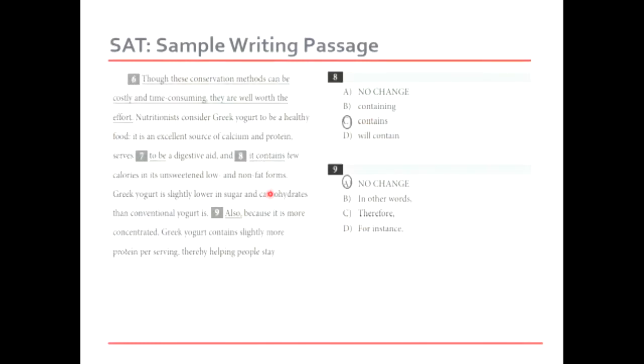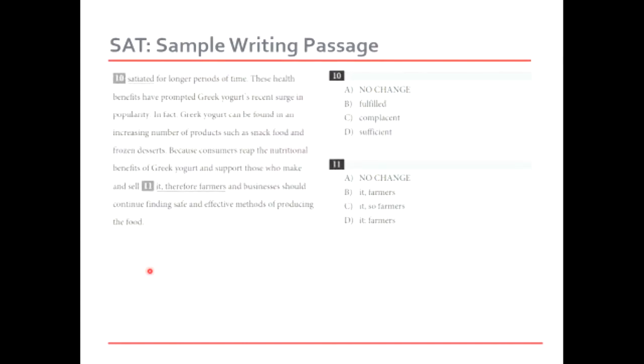And if you read the previous sentence, it is talking about the protein content in the Greek yogurt, which is slightly more per serving, which means that it has something to do with hunger, with the diet of the people, right? So this means it has something to do with people feeling that they're not hungry anymore. So this is what you should be thinking about when you do not know the meaning of the word satiated. So the right answer over here is going to be no change. Satiated should not be changed.